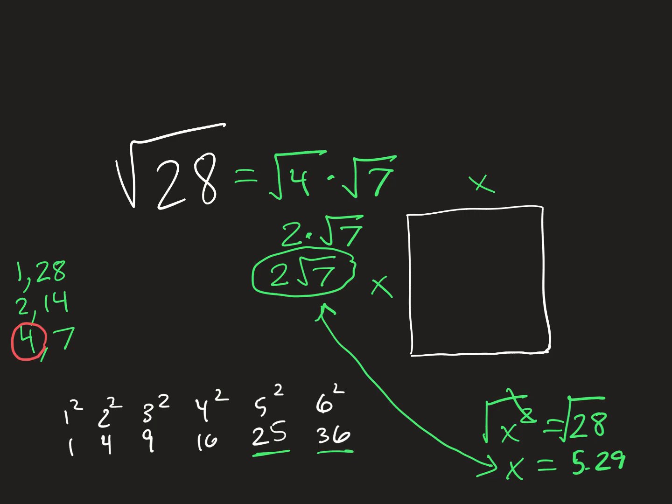You'll find in algebra when you get into factoring and specifically they'll say reduce a square root or simplify a square root, you'll need to know that 2 square roots of 7 is the same as 5.29. The estimation is a valuable skill so that you are able to visualize where that square root would land. How big should it be? What if I miskey on my calculator? What if I end up with 36? Well, I know I did something wrong if I come up with the square root of 28 being equal to the number 36. I made an error. So that is the end of this lesson.